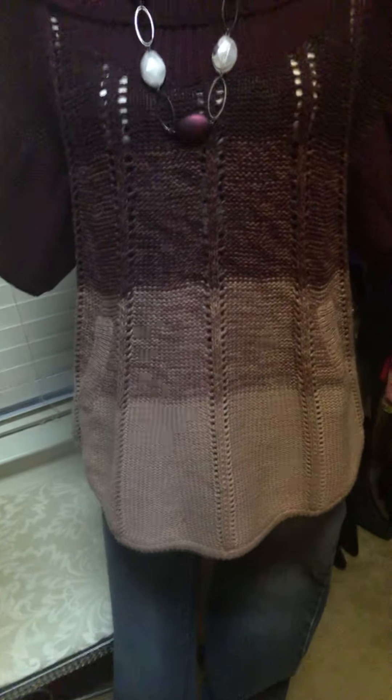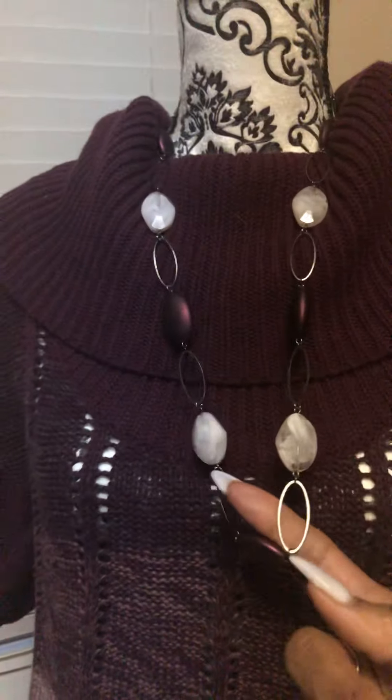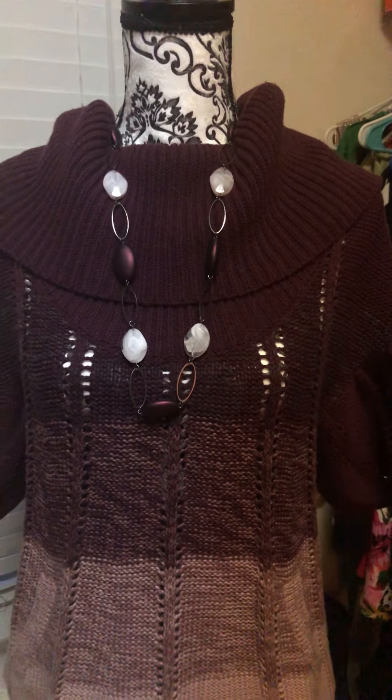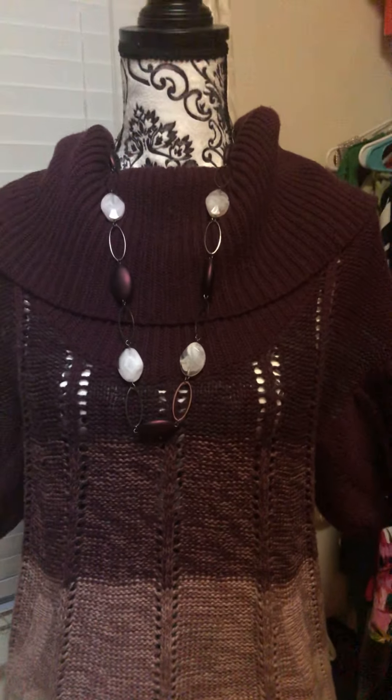The third item is the jeans. These are designer jeans — boot cut with a stonewash finish throughout. I paid approximately $4 for the jeans at the secondhand store. The necklace was purchased brand new from a local retailer. They were three pieces for $12, so we paid roughly $4 for the necklace.